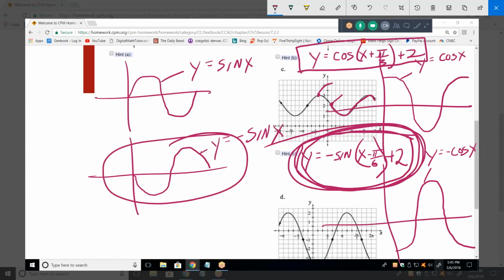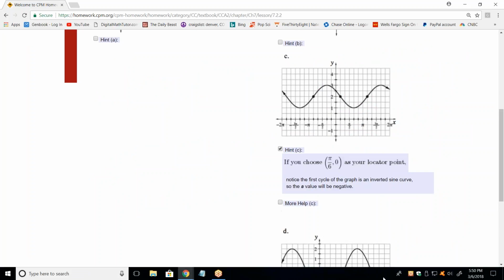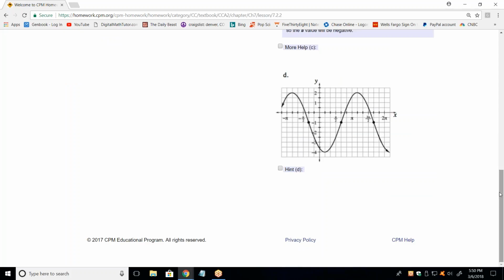Okay. By proper, I mean they're both correct. But the general rule in math is you use the one that has the least phase shift. But both would be correct. They're not going to mark you off on either one here. Notice that it says it's an inverted sine curve. So the A value will be negative, which is what I got when I did it the second way. I got a sine curve. Okay. Now, I did that so that you would be able to tell what we want to use here. Do we want to use cosine or sine on D?